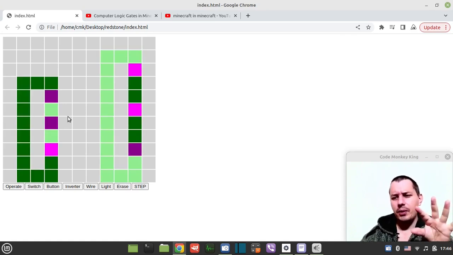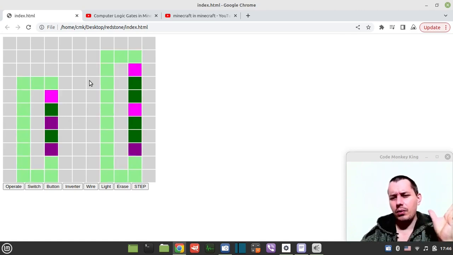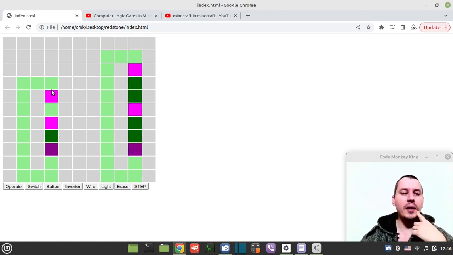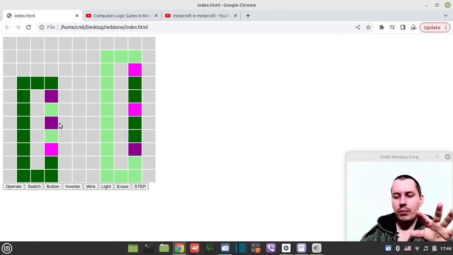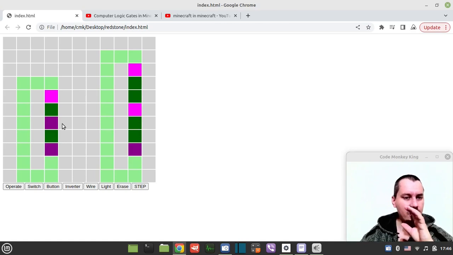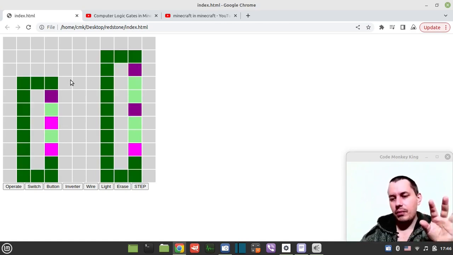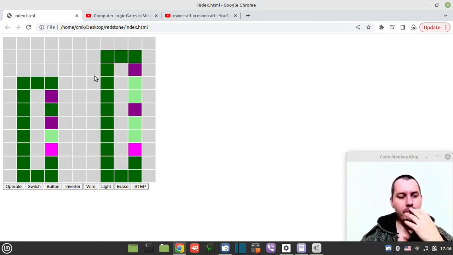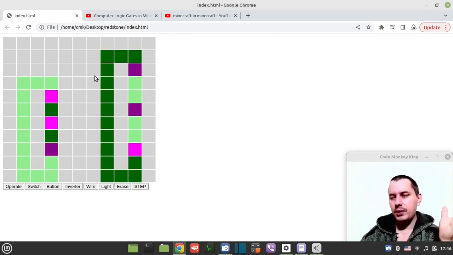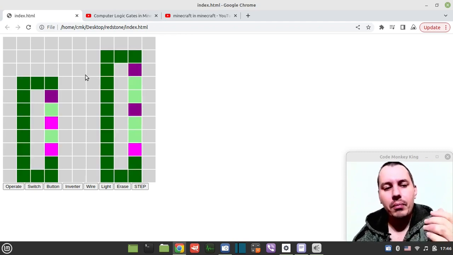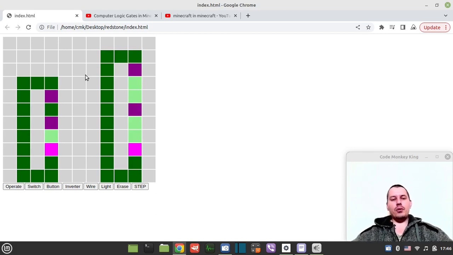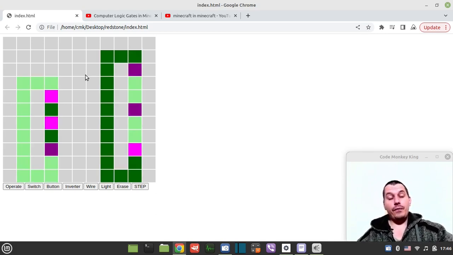There is somewhat a similar thing in Minecraft. I'm not quite sure, I don't remember exactly how that is called in Minecraft, but there is a logic to delay the signal. So here it's way more simplified as opposed to how it's made in Minecraft, but as far as I'm just trying to play around with this, it could be fairly enough for now.